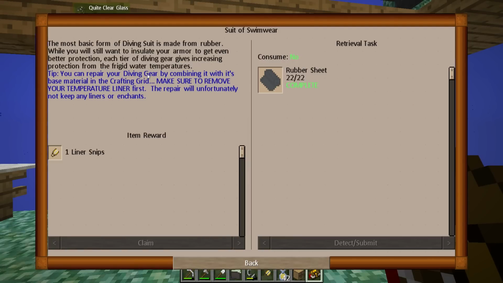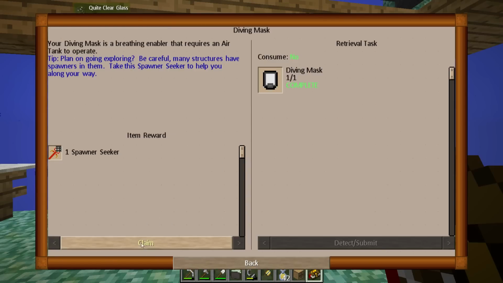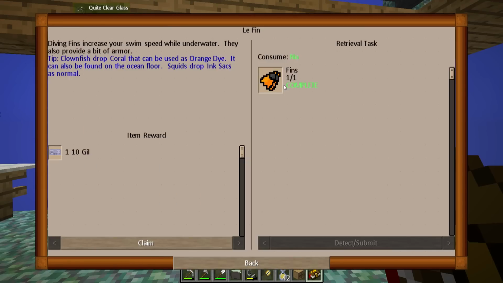Liner snips. Make sure to remove your temperature liner first. Okay. All right. We get lots of goodies. Spawner Seeker. Your diving mask is a breathing enabler that requires an air tank to operate. Plan on going exploring? Be careful. Many structures have spawners in them. Take this spawner seeker to help you along the way. Neat. And then this one here. Diving fins increase your swim speed while underwater. They also provide a bit of armor.